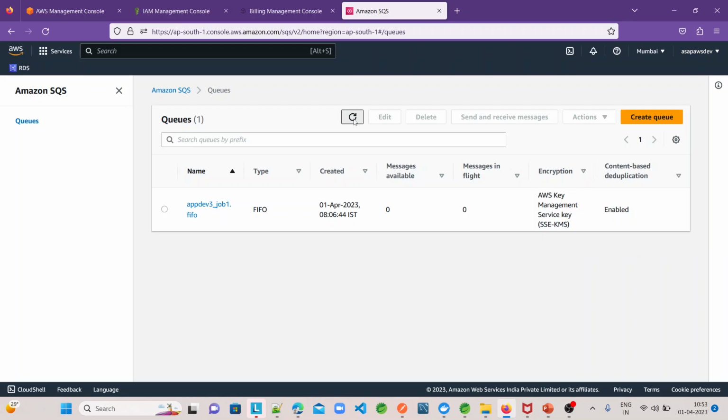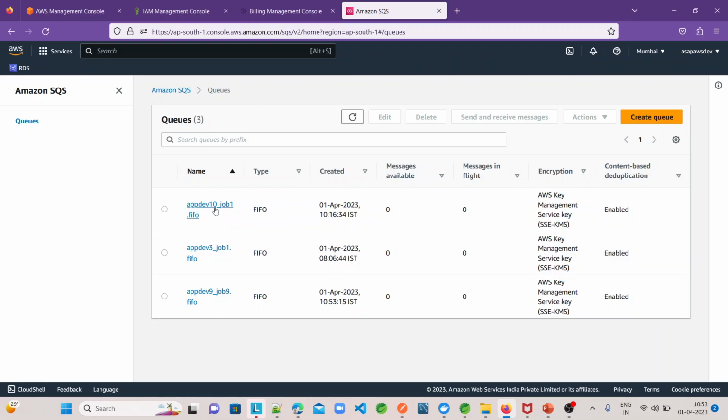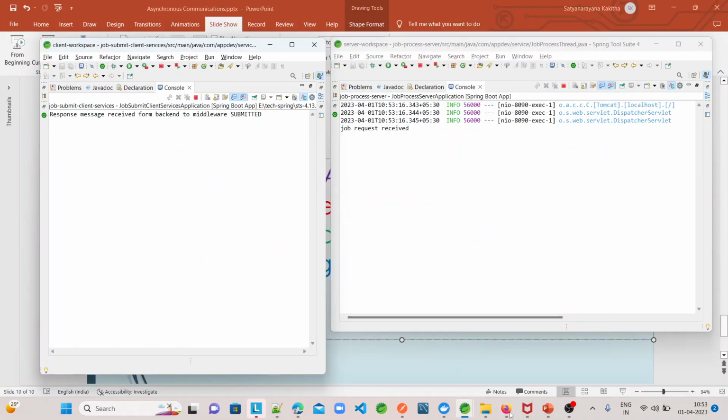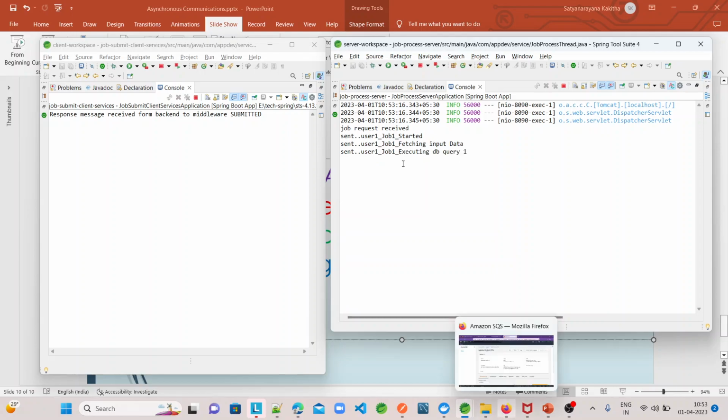Let's see whether the queue is created or not. Yeah, the queue is created. Good. The messages will be here in the queue. Let's wait for a few seconds because we gave a 20 second delay. See, it started sending the messages at the regular 5 second interval.